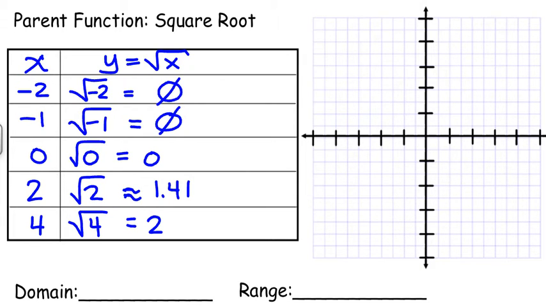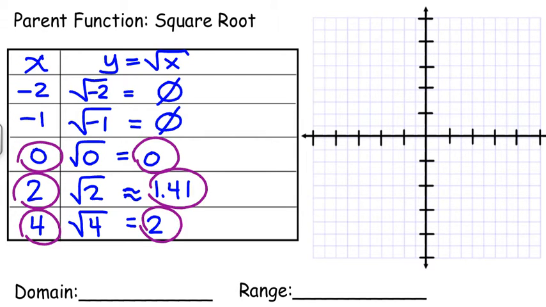So we're going to be only graphing 3 ordered pairs. Now there are more ordered pairs that we could graph when we increase our x values, but we're going to stick with 3. So I'm going to say this is 0, 1, 2, 3, 4, 1, 2, 3, 4. All right, let's go ahead and graph it. The first ordered pair is 0, 0. The next one is over 2, up 1.4, and then over 4, up 2.